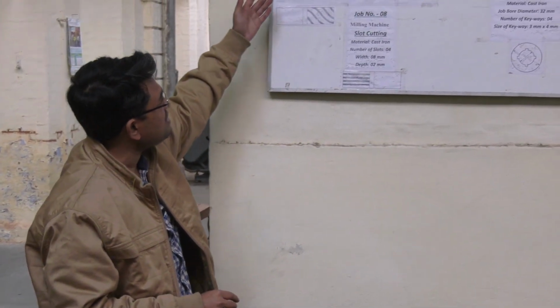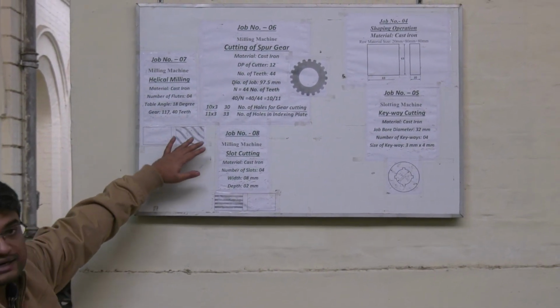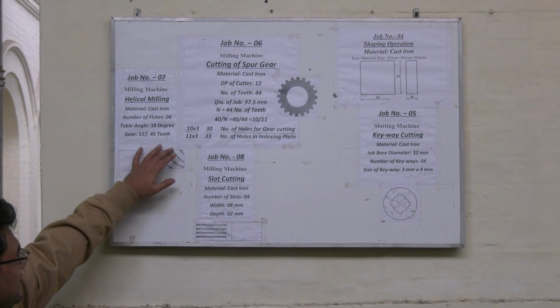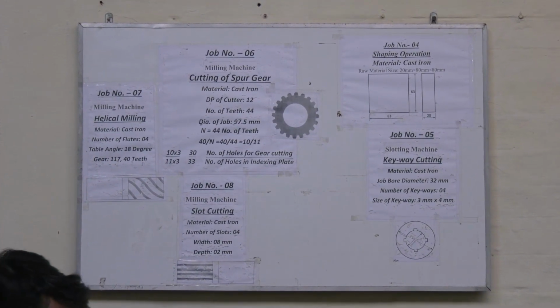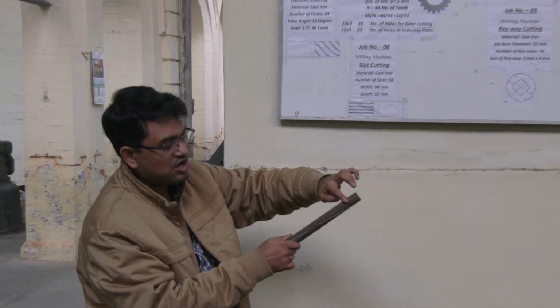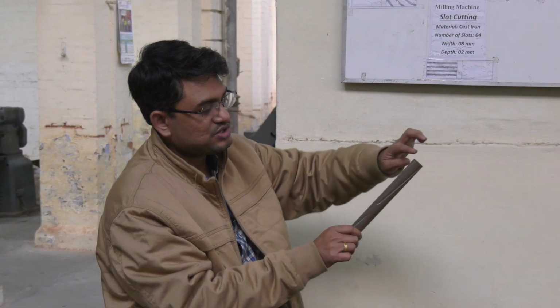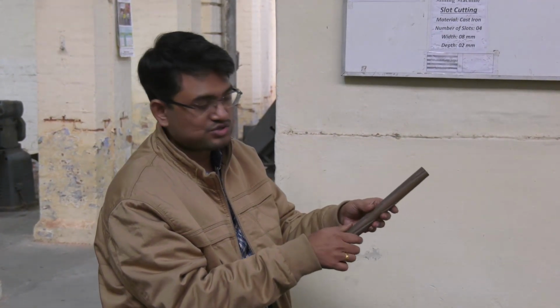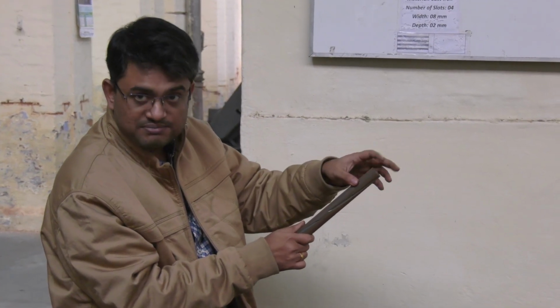The second operation is helical milling. With helical milling we can cut slots at different angles. You can see that slots at different angles have been cut. I can show you the example. This is an example of helical milling, where the slots have been created through helical milling. We can see that the slots are not straight here; they are at particular angles. These are slots cut at different angles, that is the helical milling slot.